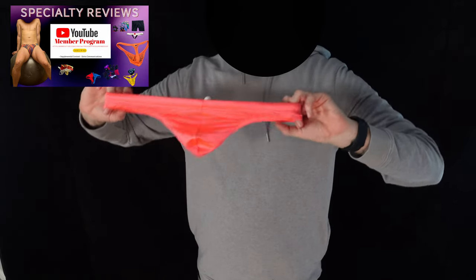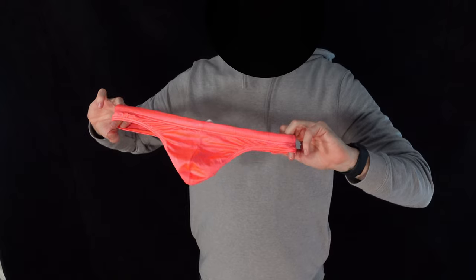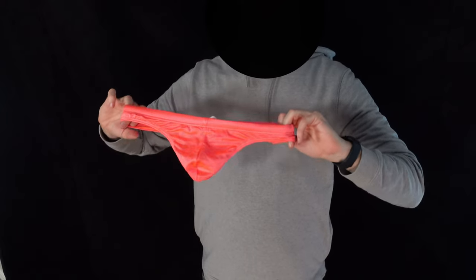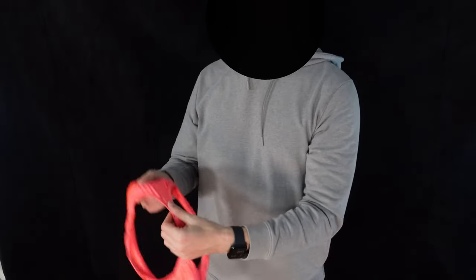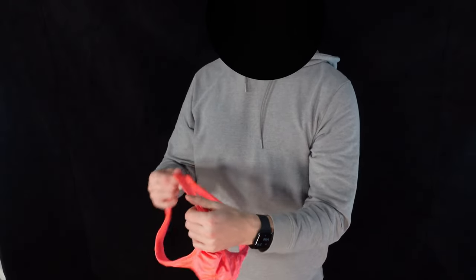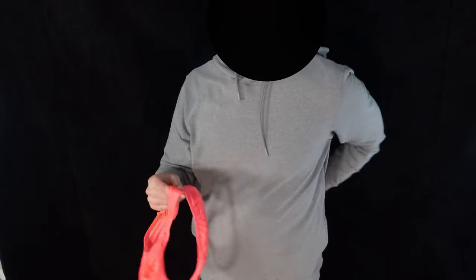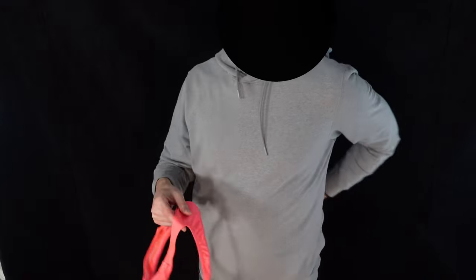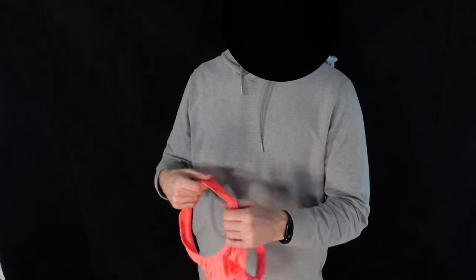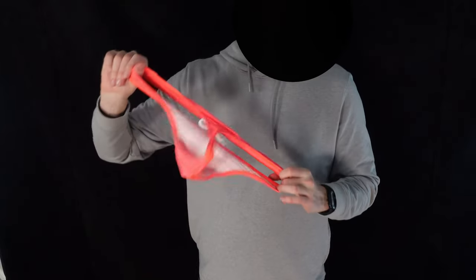They're pretty comfortable and soft. You can hike in them for a long time — I've worn them all day for swimming and hiking. Sometimes if the middle strap is too abrasive it can leave marks on your skin. I was wearing one the other day and got some rubbing on my left butt cheek from doing ab exercises, so you have to be careful which one you wear all day. But these are great.